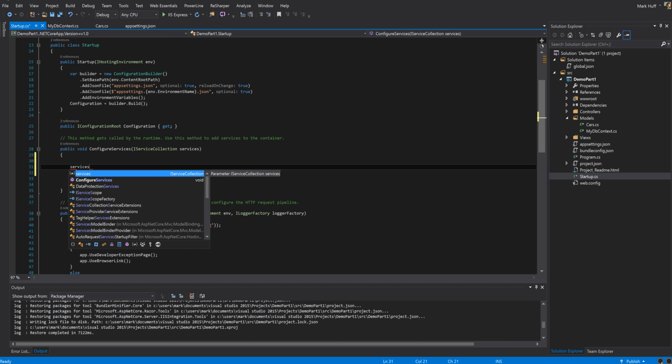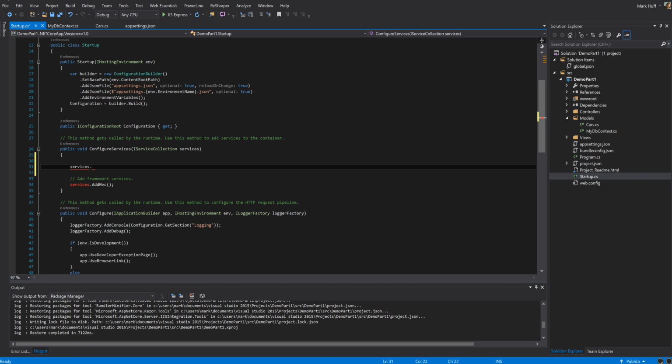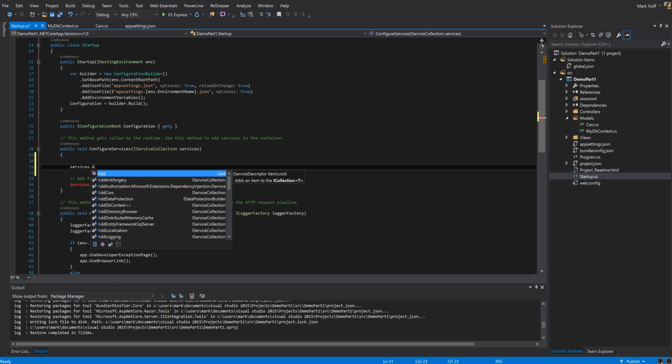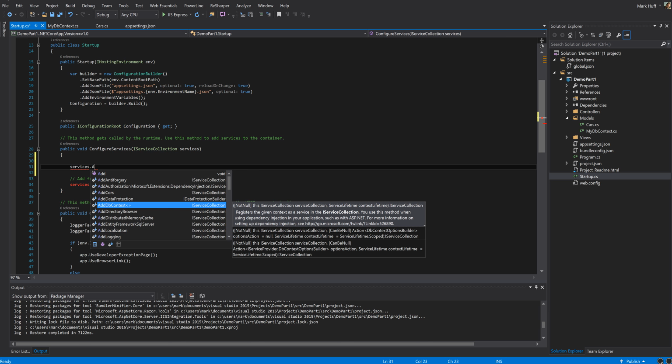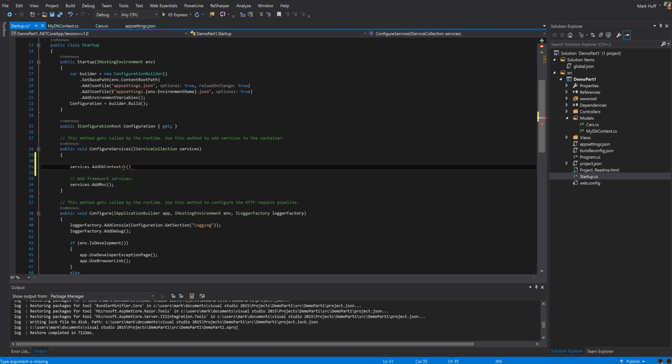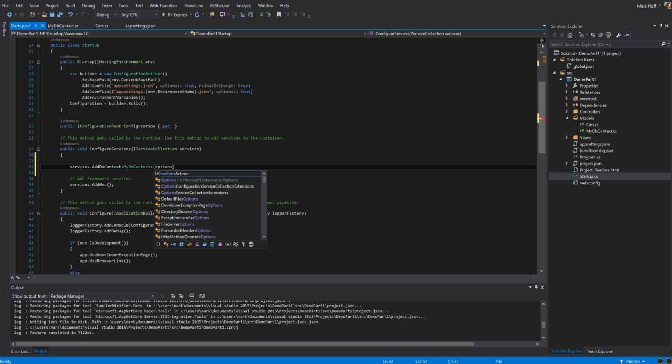So services.AddDbContext for MyDbContext, and options.